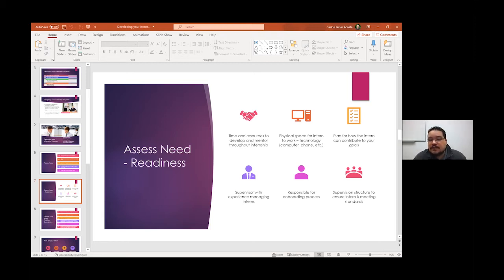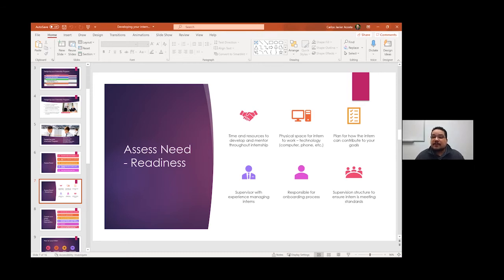One of the things that we look at also is the structure to ensure the intern meets the standards. So have an open structure and let your student know what that structure is when they're coming into a company. If you have about 4 or 5 individuals and each individual is telling this particular student what to do and what not to do, that can become very confusing. Communication will begin to shut down. And the student starts to do one project when they're actually supposed to be doing another. When you have too many cooks in the kitchen, it may not turn out so well.